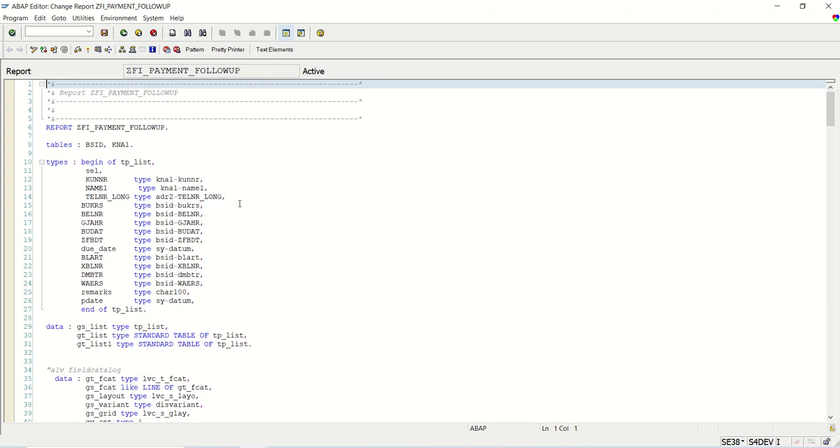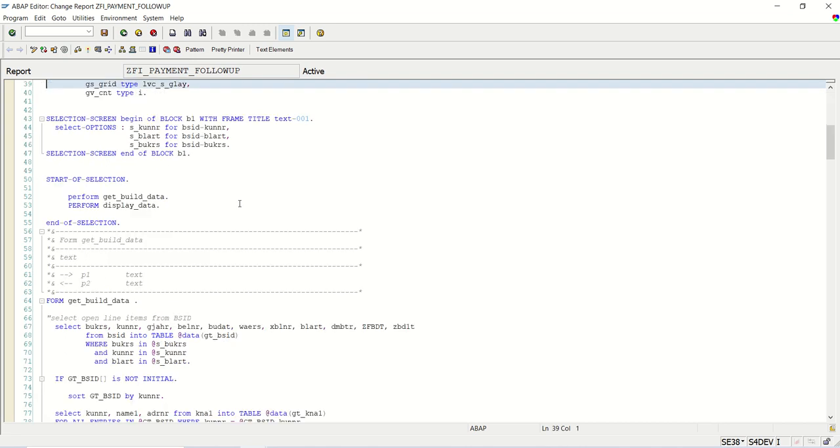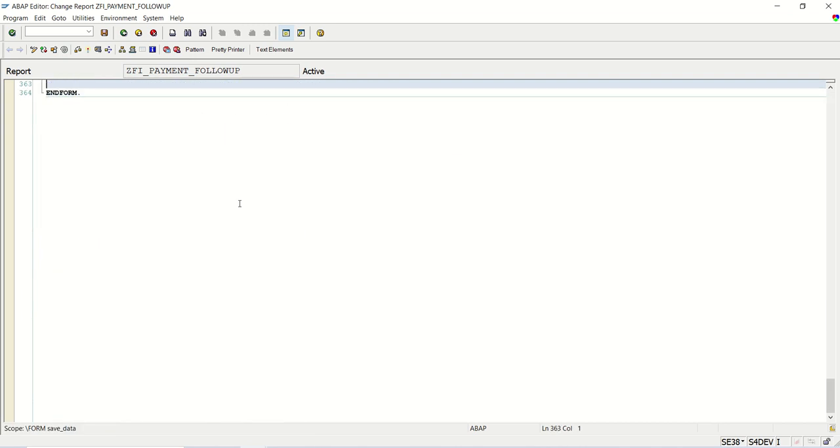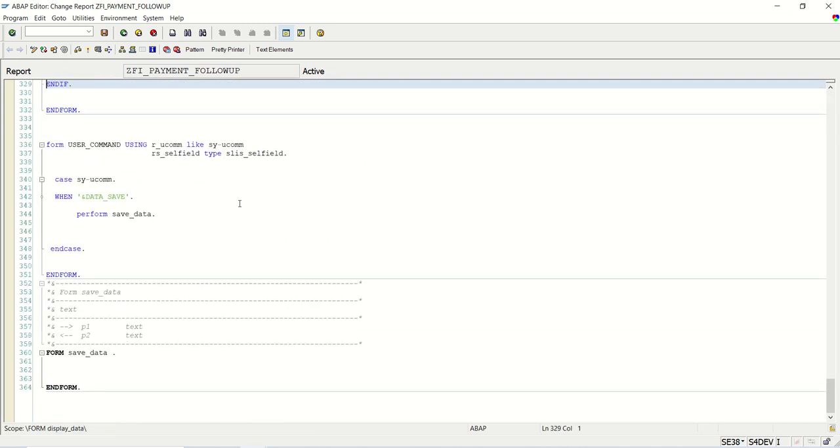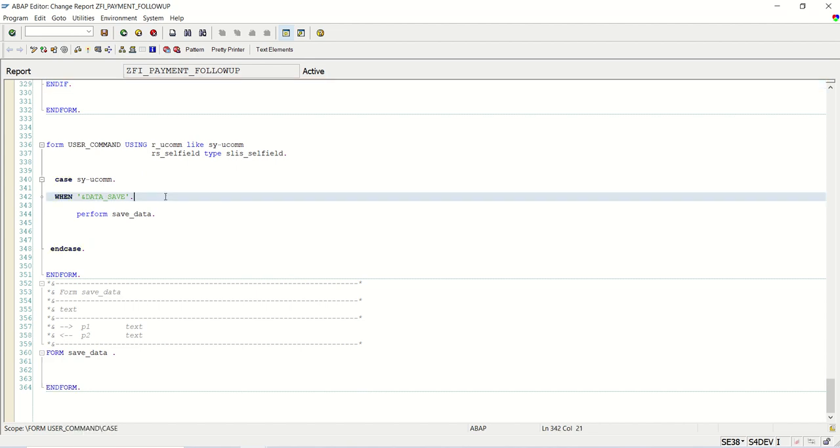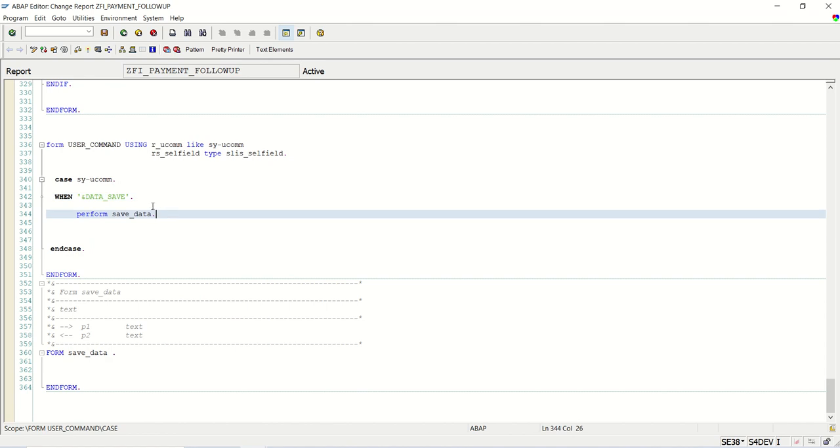Welcome back. So in this editable ALV report demo, now we will write the logic to store the data in our custom table. Till now we have seen that whenever we execute the report and click on this button, the handle data save block gets triggered.